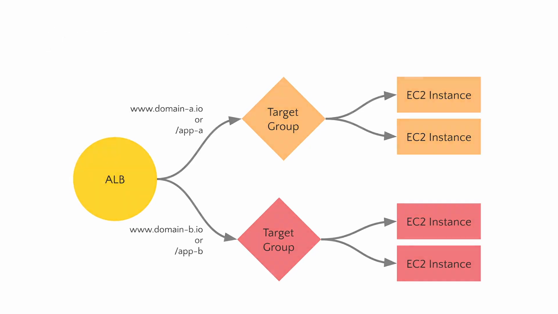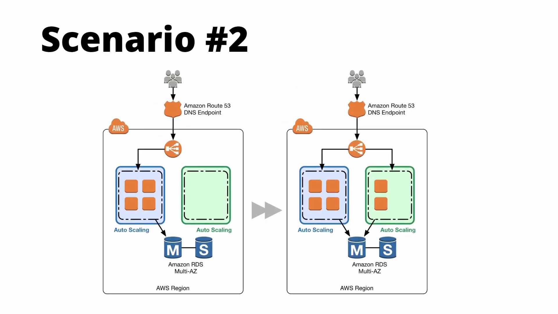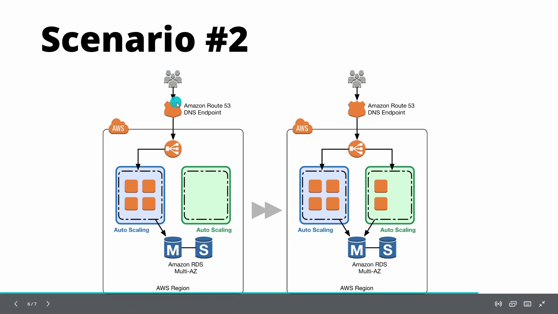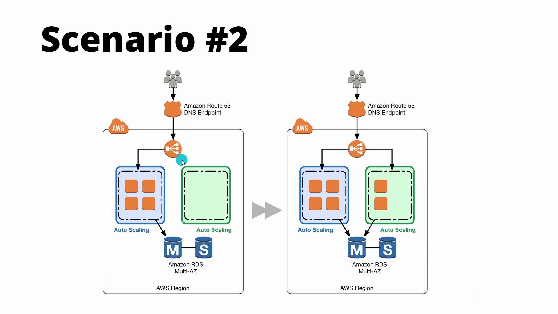The second scenario is more common and more complex. You have to create a Route 53 DNS entry, an ALB, and a launch configuration. In the launch configuration you specify the minimum number of EC2 instances — like two — and the maximum, so that instances can scale in and scale out based on load. You would use Terraform to create the entire infrastructure: from Route 53 to launch configuration, ALB, RDS, and everything else.